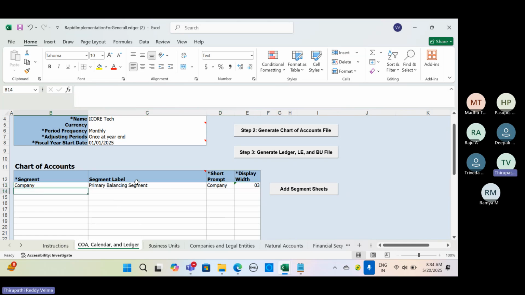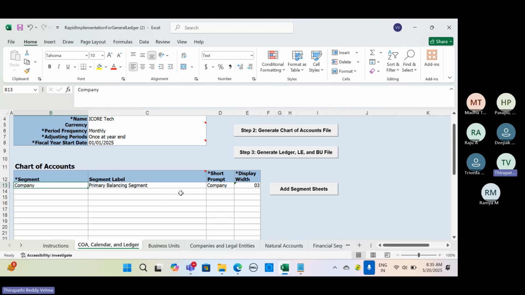In your chart of account structure, while you are creating, you can give the sequence of your segments. Wherever I create my company segment, based on the segment number it is considered the first segment. But do I have a sequence to be given in this application?